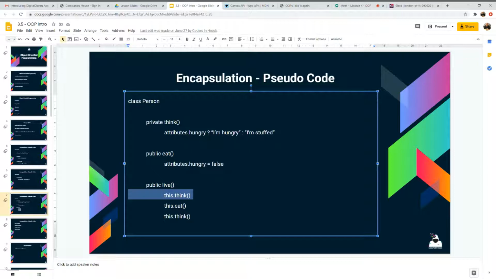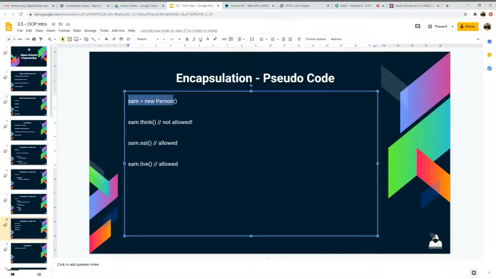So inside this function, we can call this.think, then this.eat, and then this.think again. It calls hungry, and this can call a public function, this can call a private function, but another person cannot call a private function.